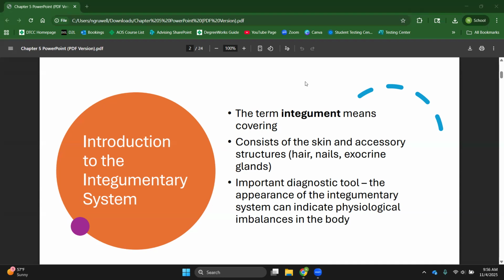For example, someone that is super pale may be experiencing anemia or a lack of red blood cells. Someone who is starting to look a little blue may be oxygen deficient. Someone that has a yellowish look associated with what we call jaundice may have some liver failure. And so while you don't necessarily have to memorize all these different colors and what they go with, just understand that this is going to be an important diagnostic tool for us and one of the first things that can give us a hint about what may be going on in some of the other systems of the body.